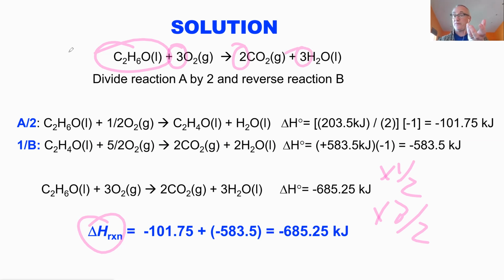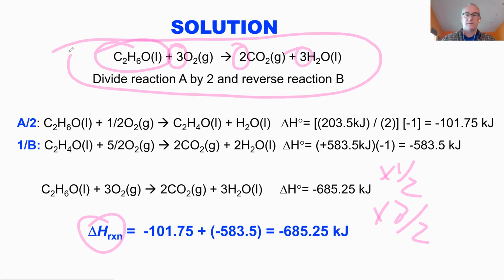Because sometimes the coefficient will be 3 for the product we want, and then the coefficient of one of the products or reactants will be like 5. Well, what are we going to do? We're going to multiply by 3/5 to get to the proper one. So yes, you're going to see weird coefficients in these sorts of reactions. But when you add them all up at the end, they need to come to the target. So whatever is in the target, you need to manipulate those other equations to get to that. So there'll be halves and thirds and all sorts of things. Okay, thank you.